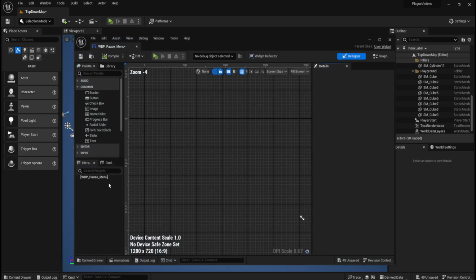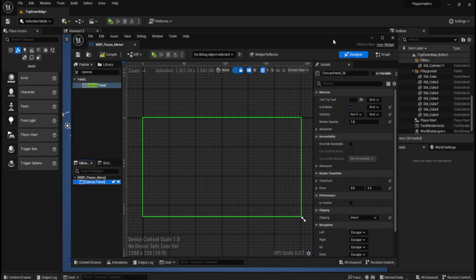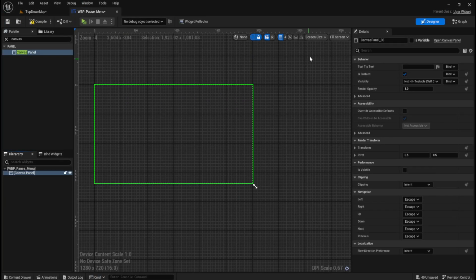So again, this is going to be a very simple grey box pause menu. So we're going to get a canvas panel and we're going to move that up there, and we're going to do custom.